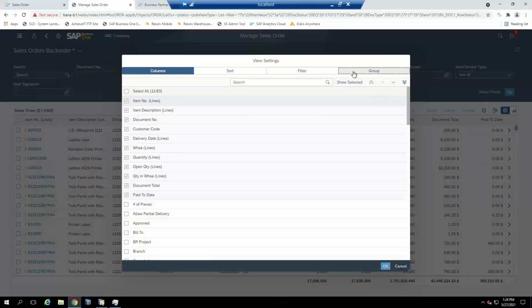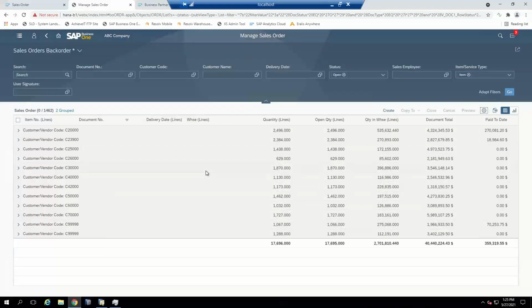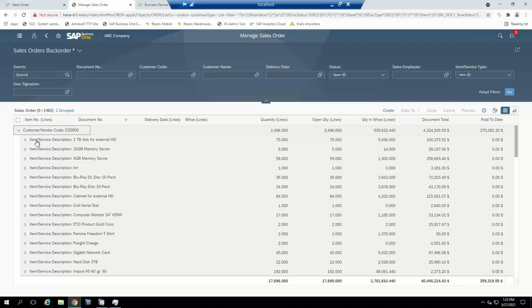Then we can always go back in here and start grouping things. So let's say I want to see by customer. So we'll add that in there. And then I want to see maybe by item. So by customer, by item, what does my back order status look like? And now we've grouped all of this data, so it's a lot easier to manage. Now we can check out for our different customers what items they have on back order and what's been paid.